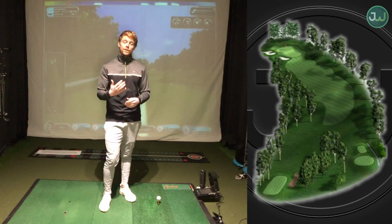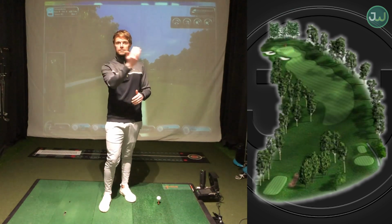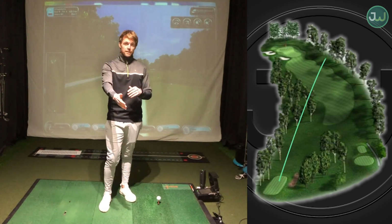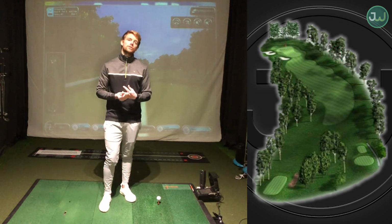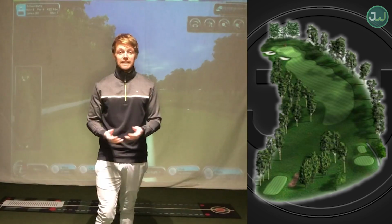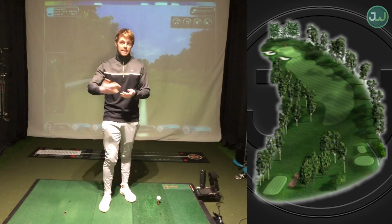The whole length is 412 yards. If I hit driver and I don't get this wonderful big draw that I'm looking for around the corner, then I'm going to hit that driver too far, because if I hit a good shot it will go around 250, 260 in the air, just a stock shot for me. Then I'm going to be in trouble. I'll hit a decent shot, but because I haven't got the draw on it, I'm going to be having to hit out of the trees.